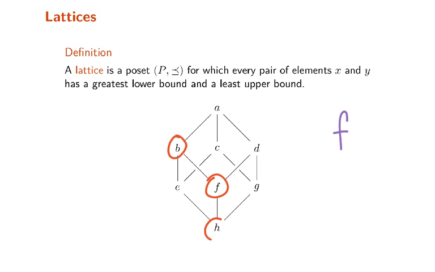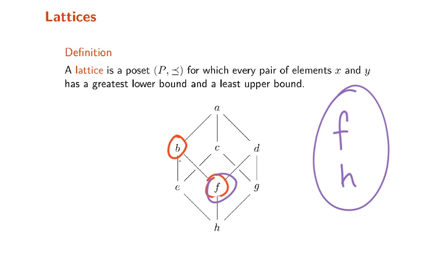So we had that F is a lower bound. E was not. Let's say H. Is H a lower bound? So we have that this is less than B and this is less than F, so H is also. So this is the set of our lower bounds. So F and H are lower bounds for F and B. Now, which one is the greatest lower bound? Well, the greatest one is going to be F, right? So this is the biggest of F and H. So that's going to be the greatest lower bound. In the same way, you can find the upper bounds, etc.